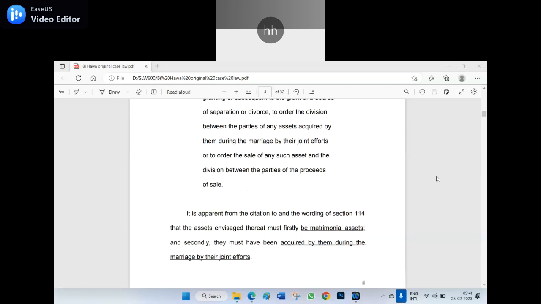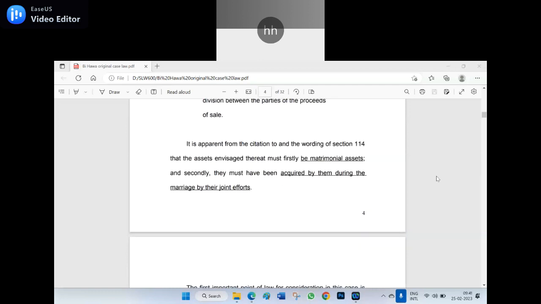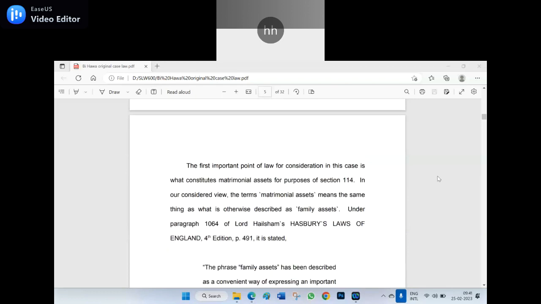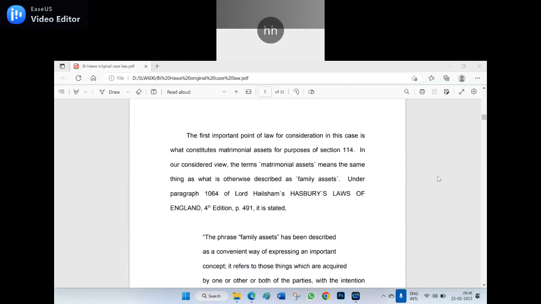They will see it. So you write all the sections in the rule and you can frame the issues. I believe only one issue is there, not more than one. That is the matrimonial. So now the first important point of law for consideration is that the case is about matrimonial assets. Only whether matrimonial assets can be entitled to a 50% share or not.